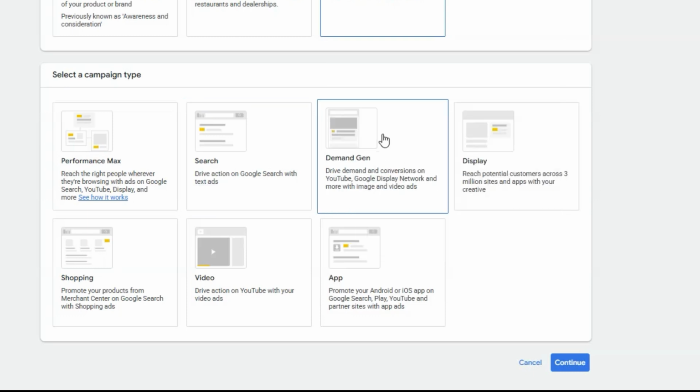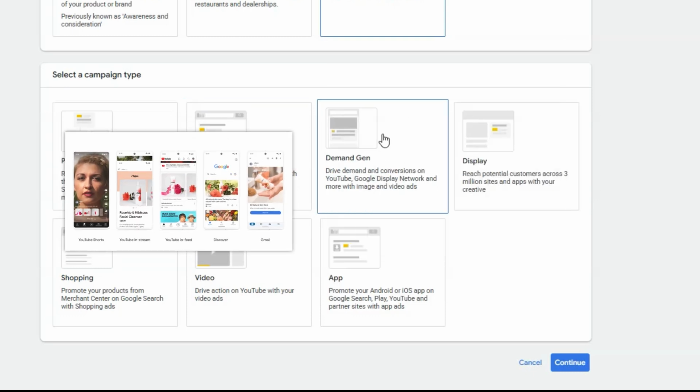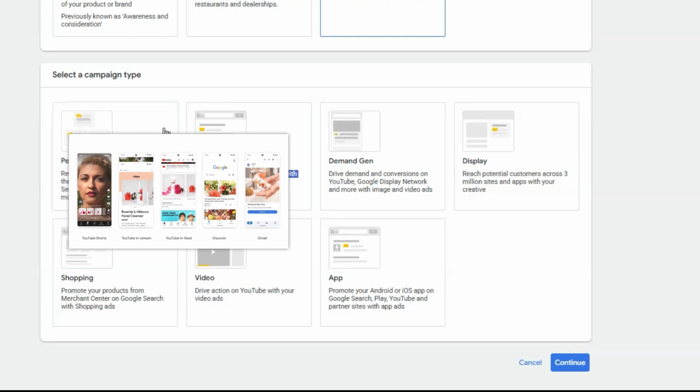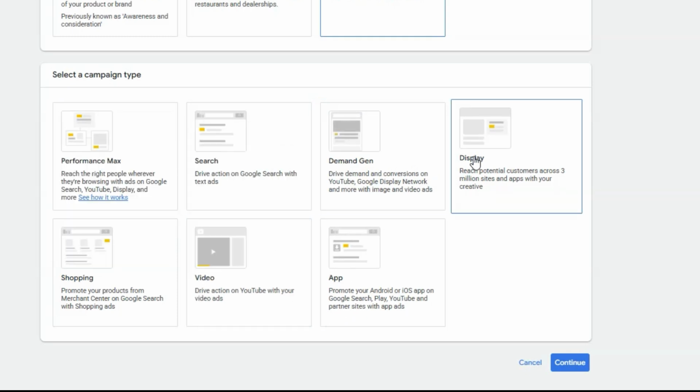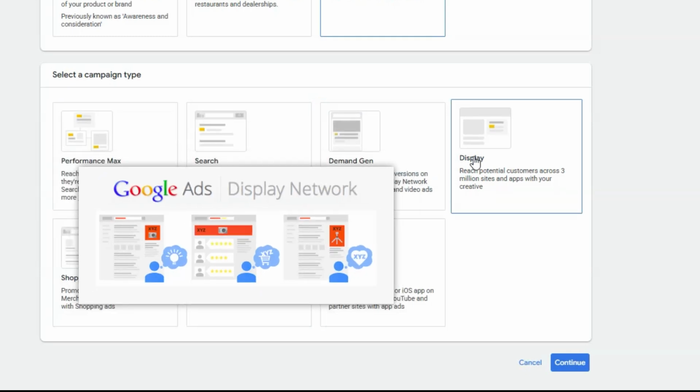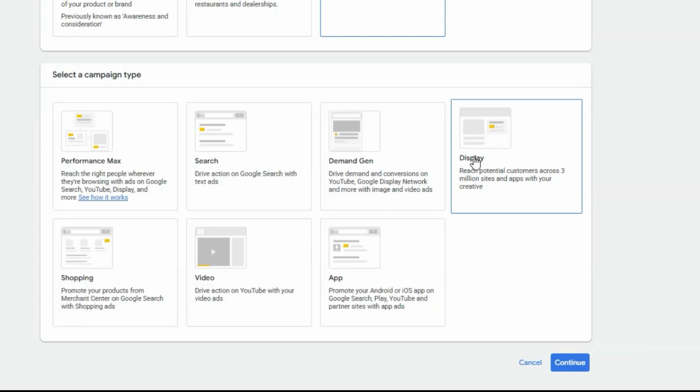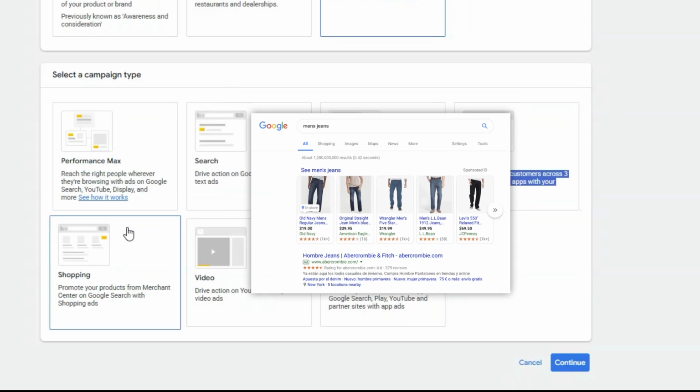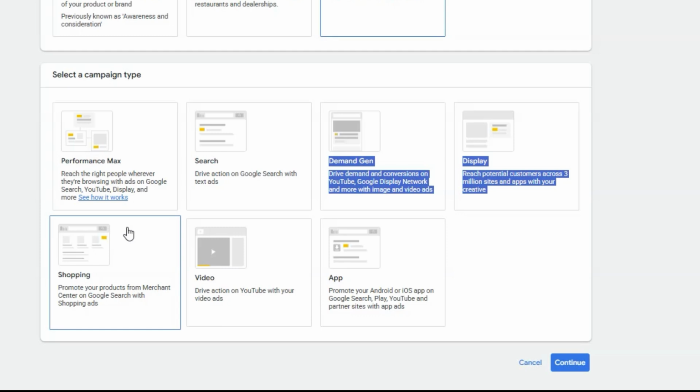Demand gen is when your ads are shown on the display network and YouTube. Then is display, which is absolutely the maximum number of sites and apps where Google can show your ads. Shopping is perfect for e-commerce brands because shopping campaigns are shown in your search and an image of your products is shown.